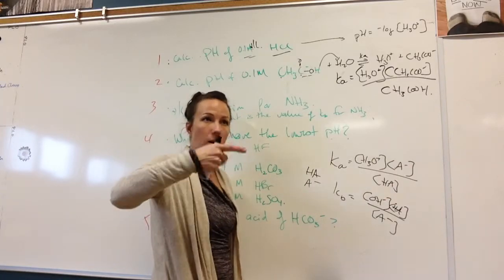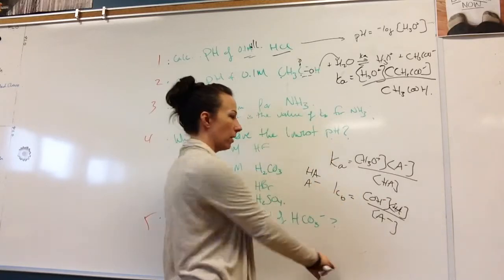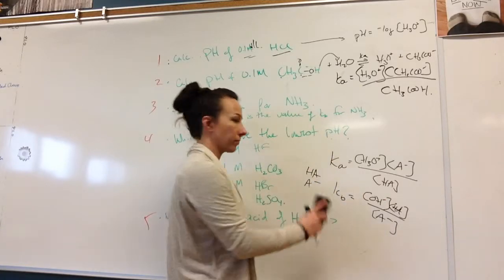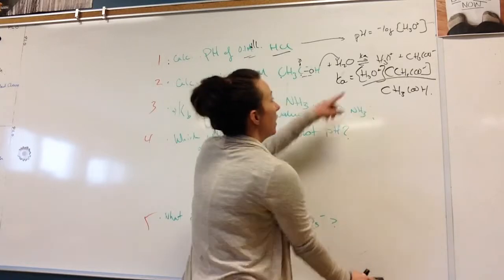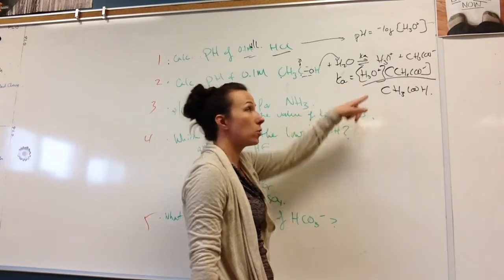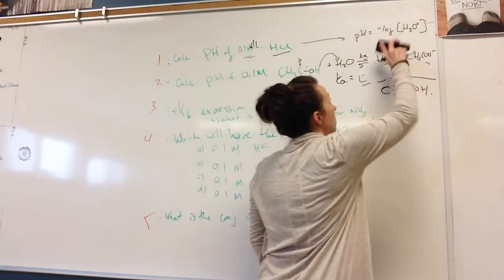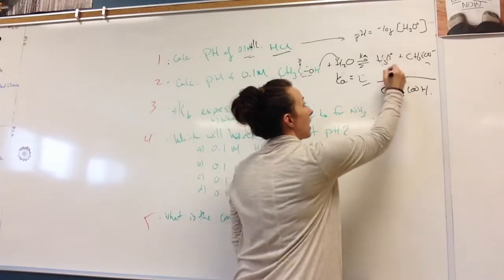So that's how you memorize kind of what order to put them in if you've got it half memorized, but you just need to polish it off. Everybody understand that? Okay, so here's my Ka expression. And what did we say we could do with the Ka expression? Well, these would always be equal because it's a 1-to-1 ratio. So that's x squared.